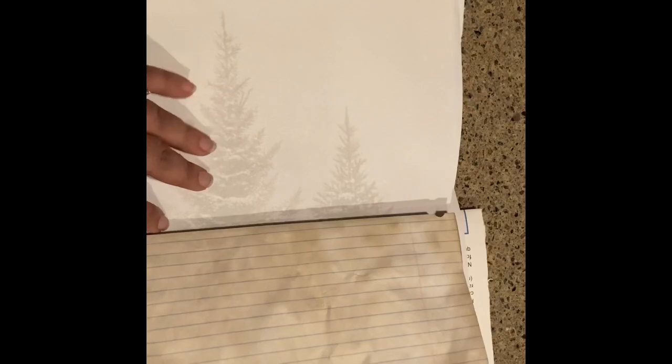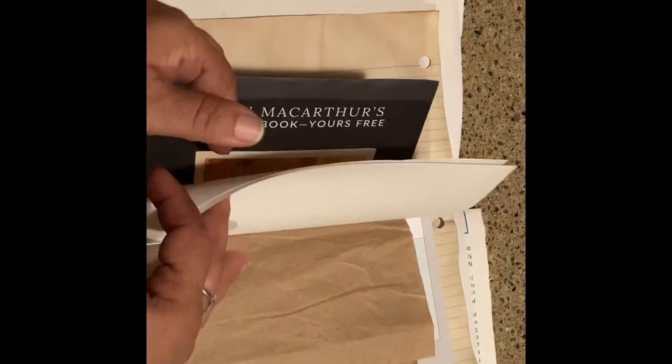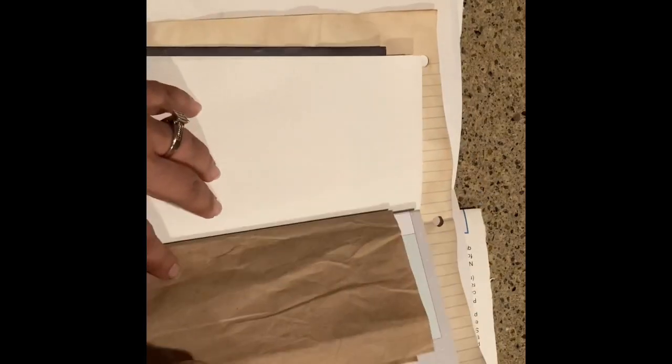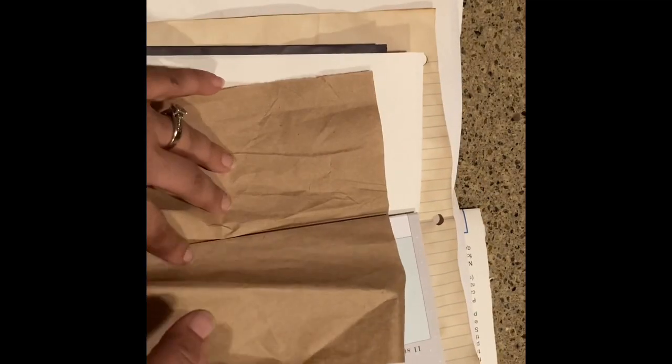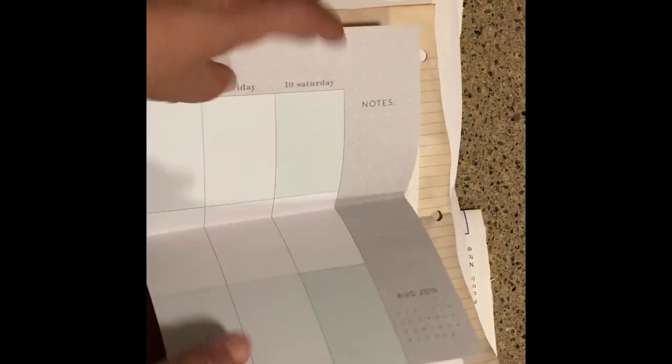I don't know yet. This has just some old Christmas paper, some more of the crinkly coffee dyed. I try to stick with a lot of brown. Here's my envelope, and I'll show you what I do with these. They make wonderful pockets for your journal to stash stuff in. Some of the blank paper, and then here's that Amazon recycled paper, some more of the planner, and that's it.